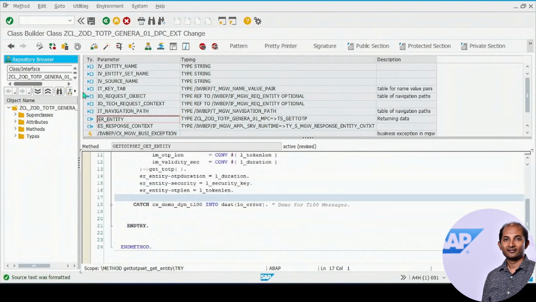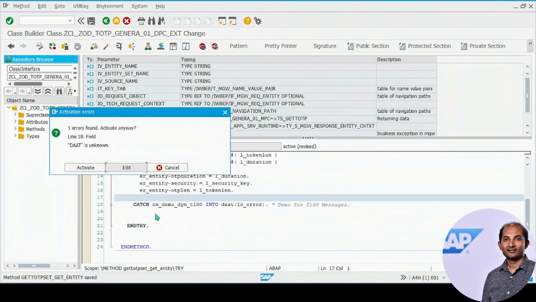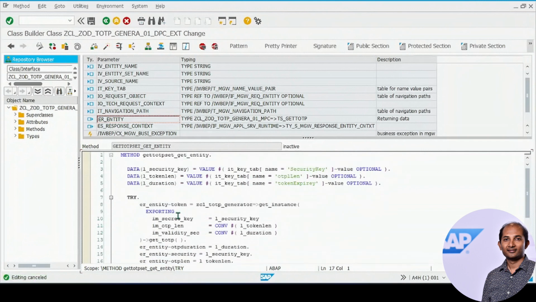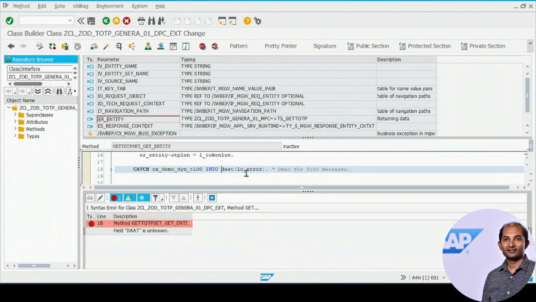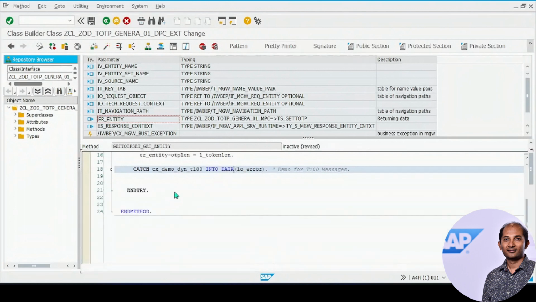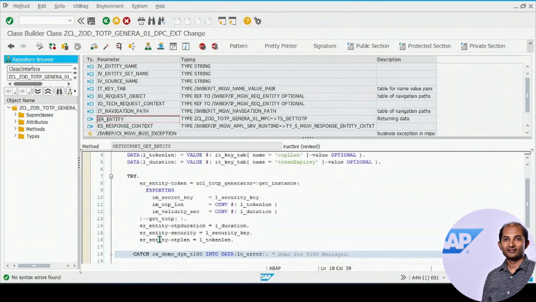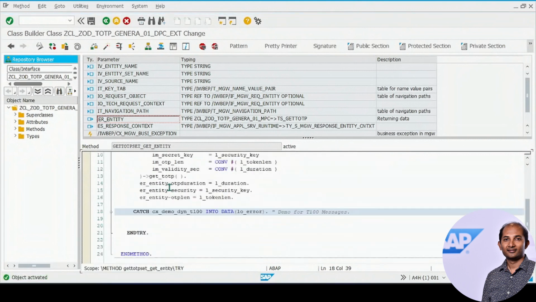All right, so if I just get an activation, we'll write this. Sorry, some basic mistake I always do. Where did I put that? One second. Oh, sorry, it should be data. This way my method is active and I'm just exposing these values. That's all. So if I just generate it or activate it, then we are good.